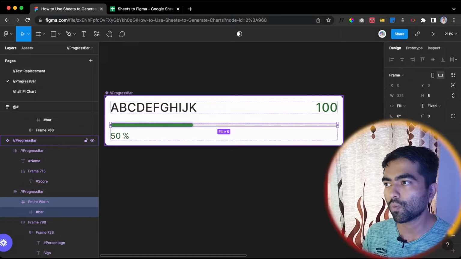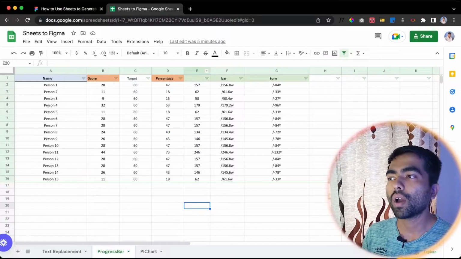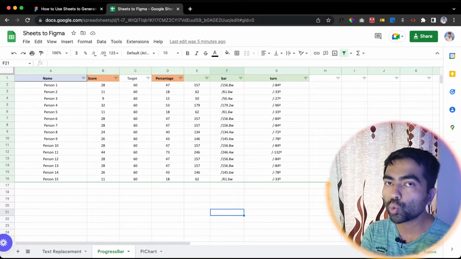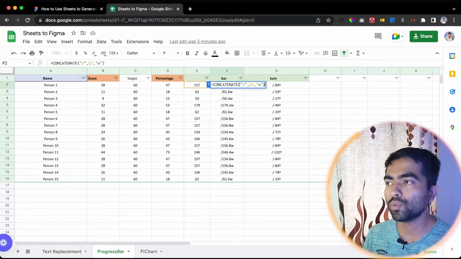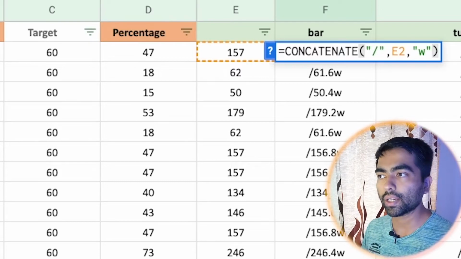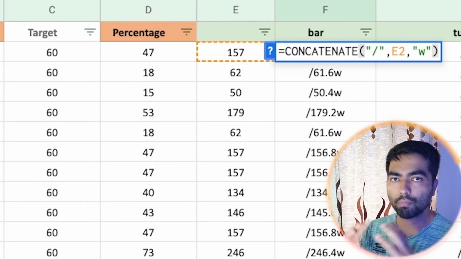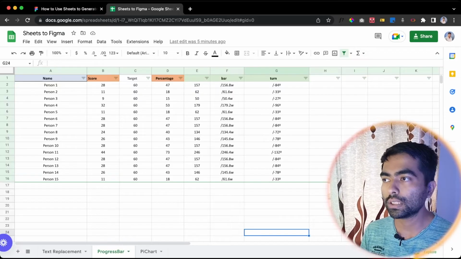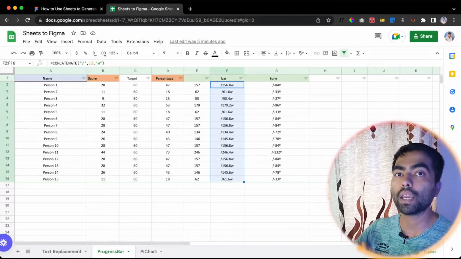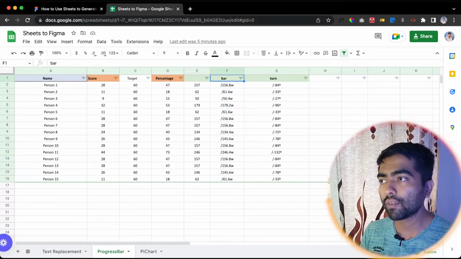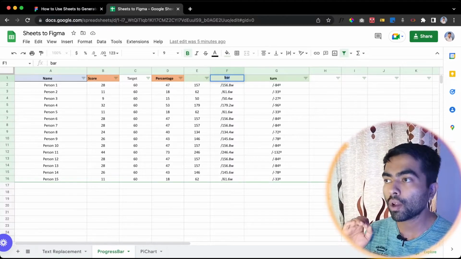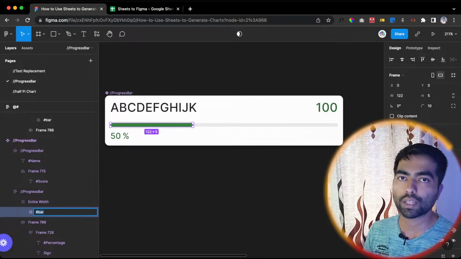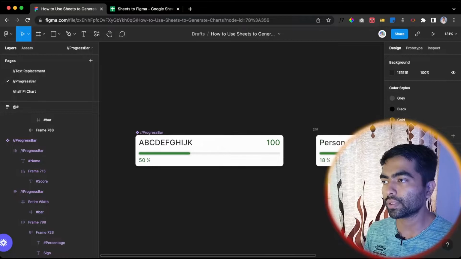Whatever is the width that you want for this green box, you have to add a slash before it and a W after it. Now in order to do this for multiple values, I have used a function called concatenate. Concatenate just puts two string values before, after, or anywhere beside a numerical value. So this entire column becomes my input for the plugin, and I have given this column a label of bar. Click on this green thing and I will rename it to bar and put a pound sign before it, like how we did all these times again.